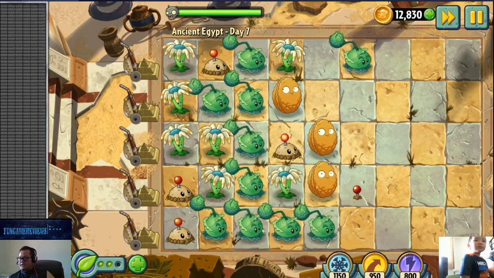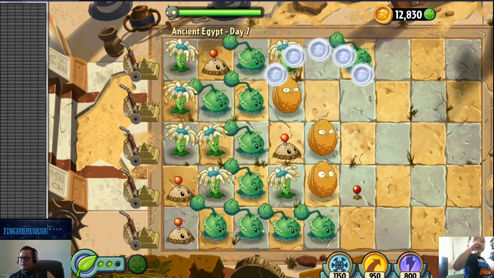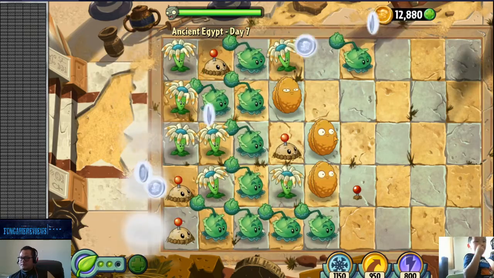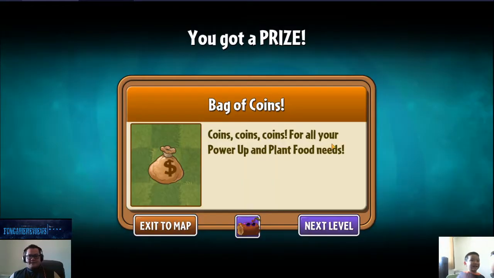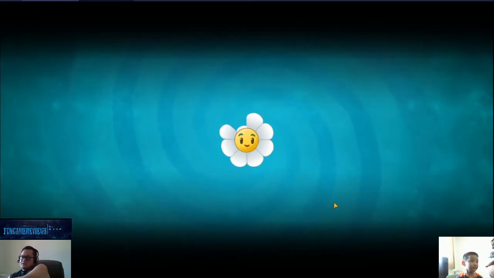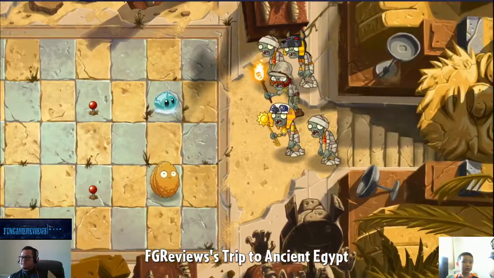Yay, we win. Ooh, we got money. What's the money? Ooh, a lot of money. All right. Next level, bag of coins. Very good. The money will be used for our plants to level them up, as it says. So we'll see.